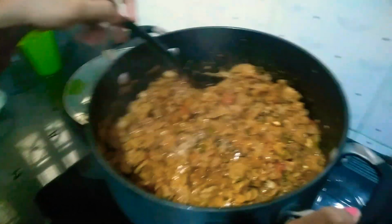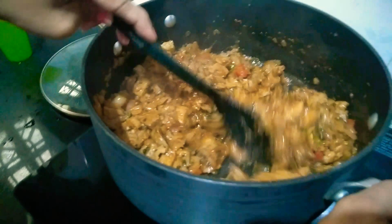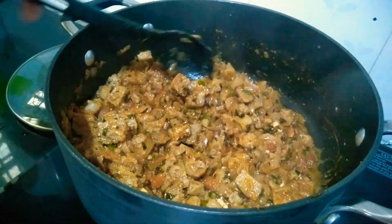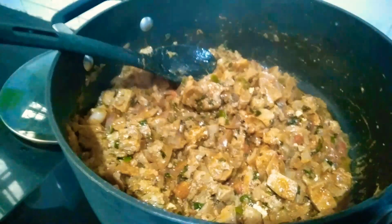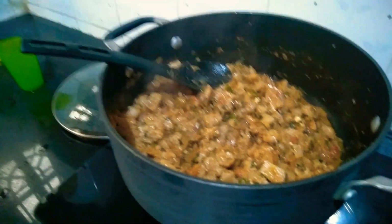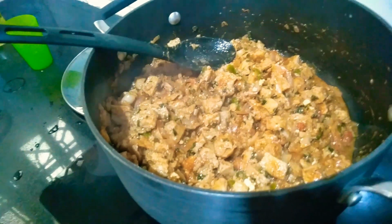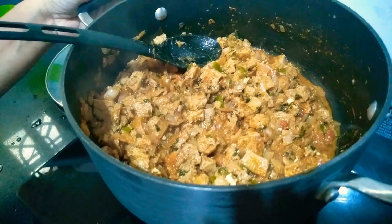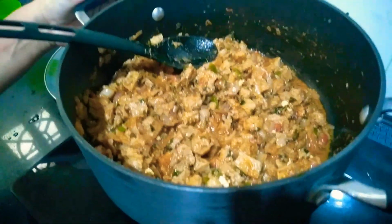Yeah, your soya bean chunk keema is done. It's very good in protein, and protein intake is very necessary. So yeah, your soya bean keema is ready to serve.